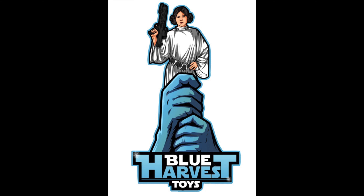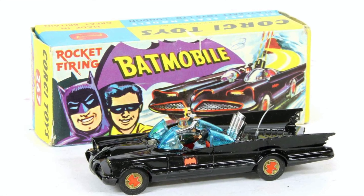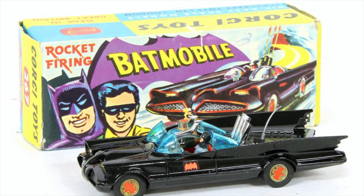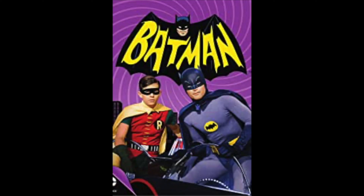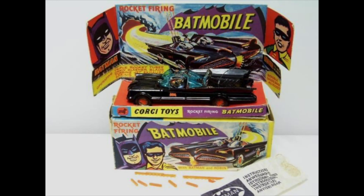Hello, welcome to Blue Obvious Toys. Today we're going to be talking about the Batmobile. I know I've done a Batmobile one before, but as it's Batman Day we're going to be talking about the Batmobile again. Over the years it's changed its appearance numerous times, but one thing for sure — Batman wouldn't be the bad-guy-catching machine he's become today without the aid of his trusty transport. Although most people probably think about the 1966 Batmobile from the television series, it's just one of dozens of different designs.